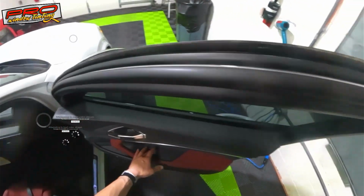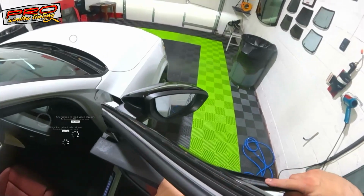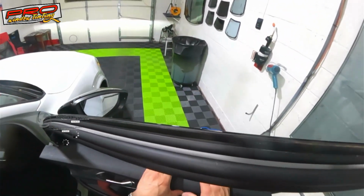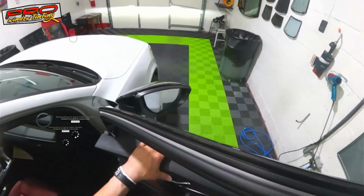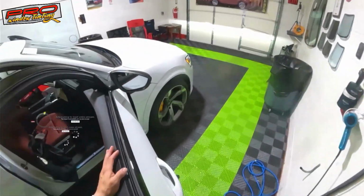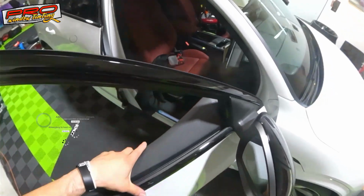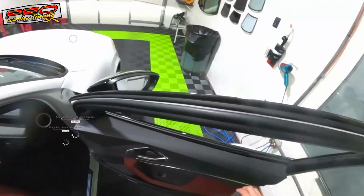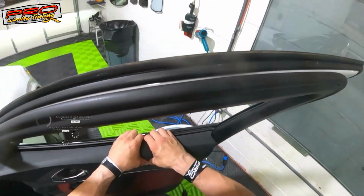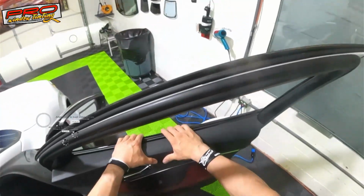Then remove this. There it goes. Then put the sweep back, like the other one. Sweep back, easier job. Like I was saying, right here, that doesn't want to go in. Just gotta lift it a little bit. That's it. And this one, just lift it, and it goes in. There it goes.